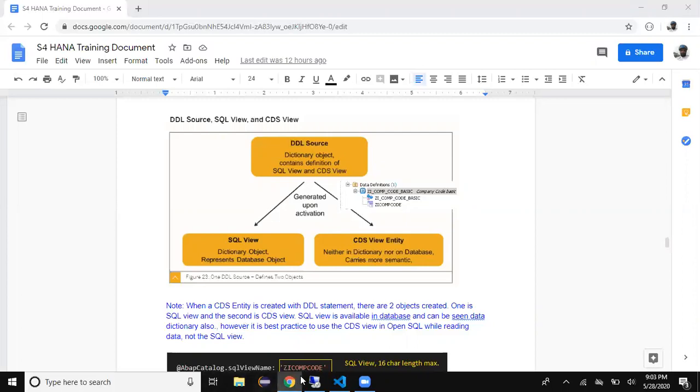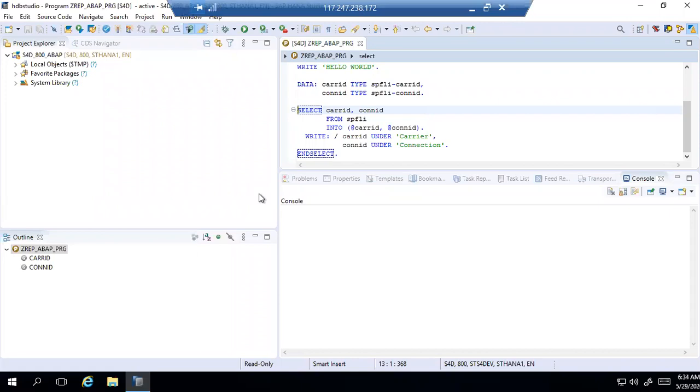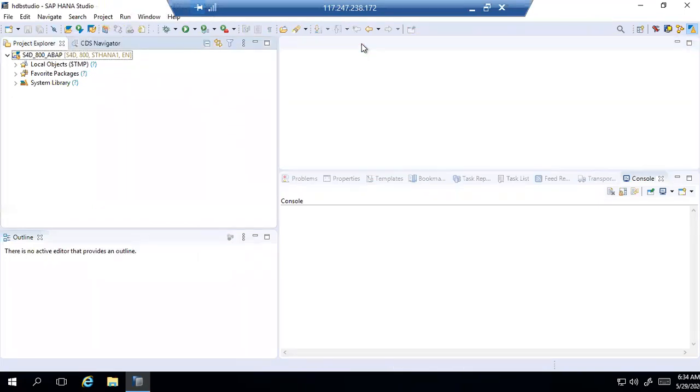Okay, and we looked at the basic introduction to ABAP development tools in HANA Studio or Eclipse. You can use one of them. And then we started with creating a simple report program using the ABAP development tools in HANA Studio. So it was all good, and then let's get started with creating core data services objects in the system.